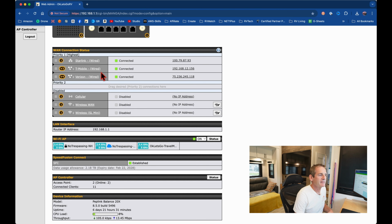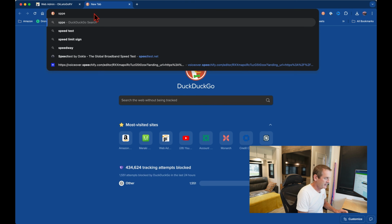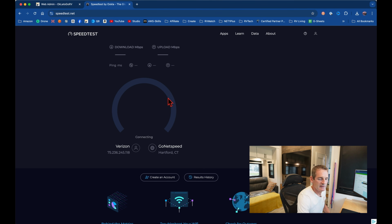So the Verizon is not broadcasting any Wi-Fi, so I'm just using it hardwired in, which is a mode you can set on that particular device. The T-Mobile doesn't let you do that, so that is also broadcasting a separate SSID for it, but I do have it wired in as well into this Peplink device. So the Peplink device sees them as just physical WAN connections. All right, and you can see I'll do a little speed test. I don't know which service it's actually preferring right now, but we'll give it a test. It looks like it's Verizon. So we'll do a little test here. A few minutes ago I tested and it was like almost 200 megabits per second. We'll see what it is now.